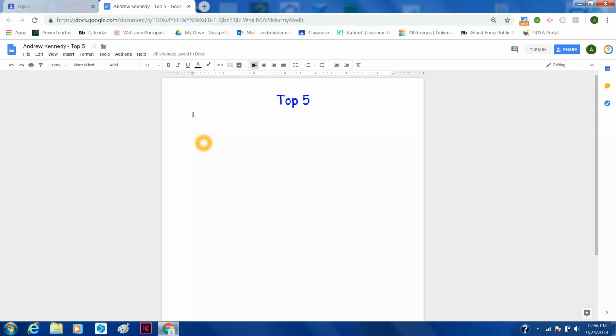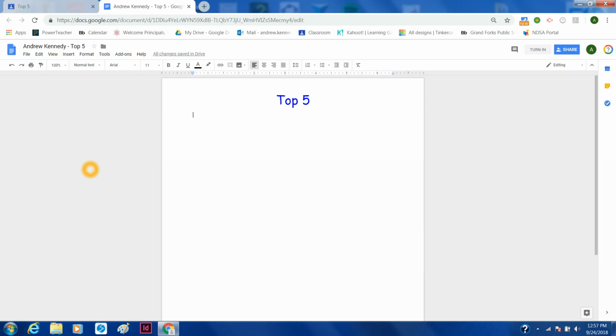Okay, now for each topic, we actually have to split our page up into columns first. So what we're going to do is we're going to have the majority of your topics and lists over on this left side from here to here, but then once you get to probably 4 and 5, you're going to have the other 2 topics over here to here. So we need to split this page right in half so we have 2 columns.